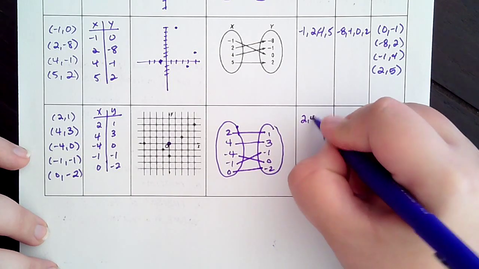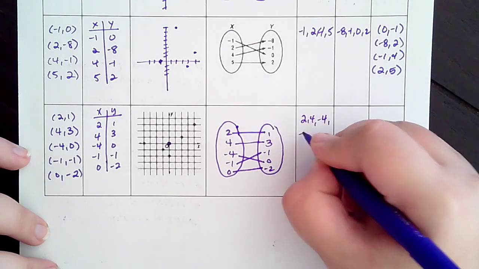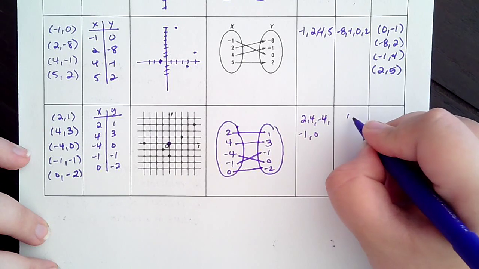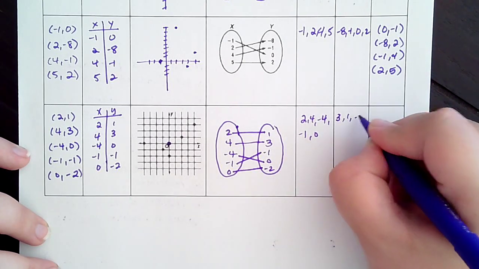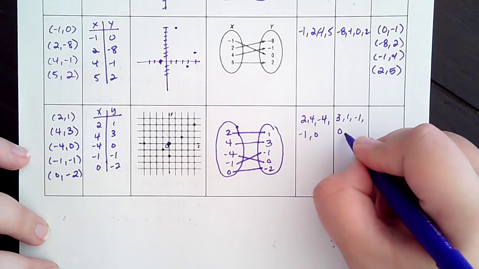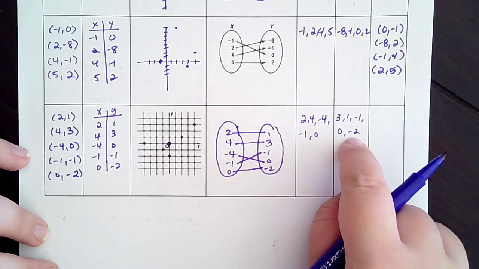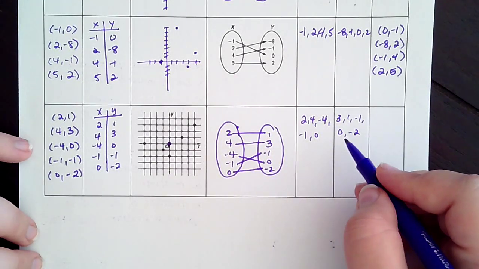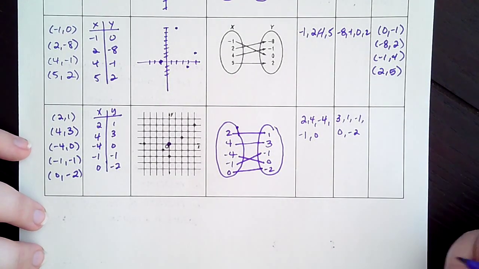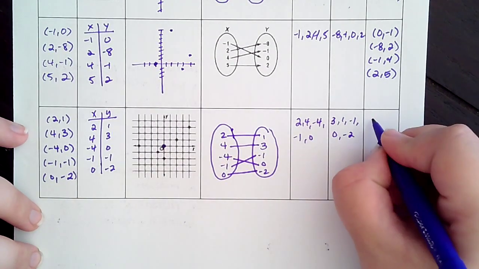Alright, 2, 4, negative 4, 0. Oop, I put that one in the middle for some reason. That's okay, that gives me a chance to show you that they don't have to go in the order here, that they go in the order over here, because this is just asking you what are the possible values, not what are the possible values in the correct order.